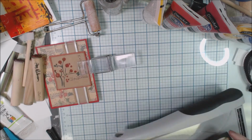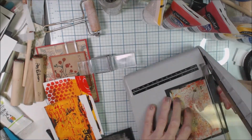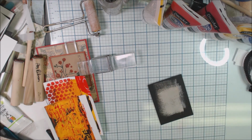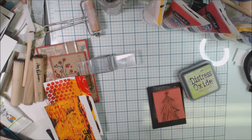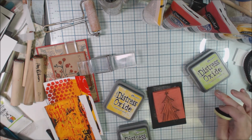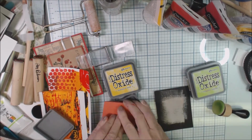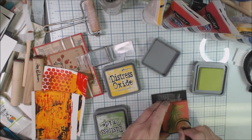So let's see, we've got our backgrounds, we've got several things going here. Gel prints. I'm going to stamp that piece of just roll-off paper with some Distress Oxides with this new little Christmas tree stamp. I'm blending it out, using several different colors of the oxides.